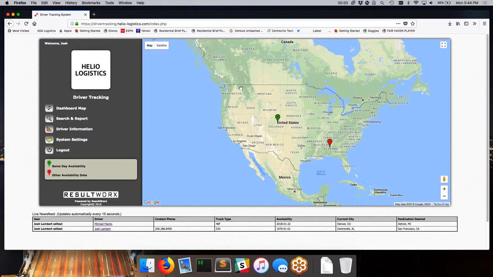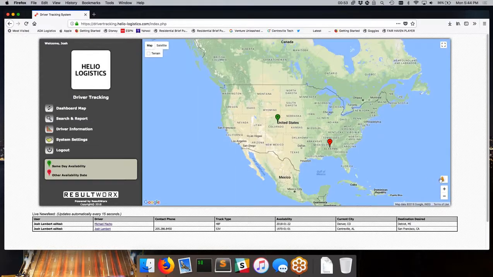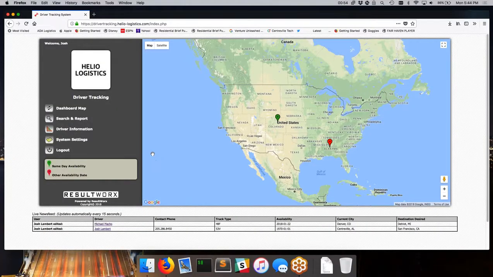Now, those are the features we have on there. Because this is using Google Maps, everything that Google has is also available to you, meaning you have the ability to see the satellite map if you want to use that. Street View is available, so again, this can be helpful in getting a driver unlost. And also a full screen view if you just want to go ahead and see the map, and you can do that like I just did. Okay, that's what we got for dashboard map.